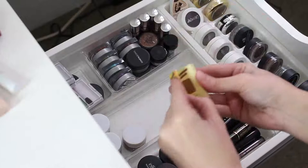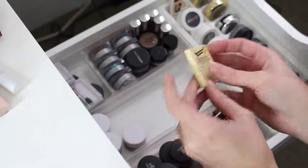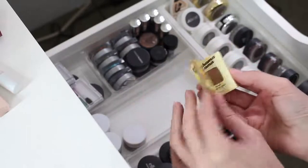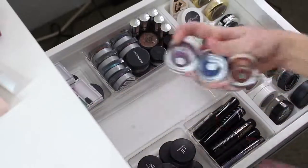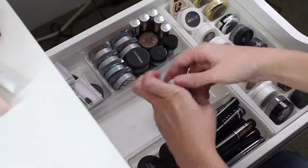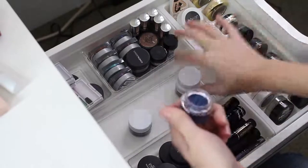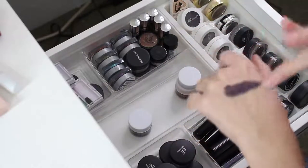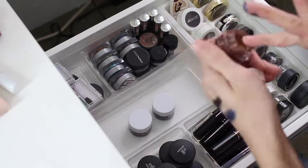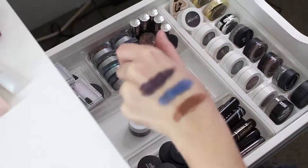I've got a tiny little sample of the Balm Bahama Mama, and I'm just going to keep it because I haven't really tried it out yet. A friend of mine gave it to me and I want to try it out — maybe I'd like to buy the full size at some point. So then I've got some e.l.f. Smudge Pots. These I really enjoyed at one point and I used quite a bit. This is the purple — as you can see, they're very nice and pigmented. I think likely I will keep all of these if they're all still good. And as you can see, I used this brown one quite a bit. Those are the Smudge Pots — I'm definitely going to keep those.